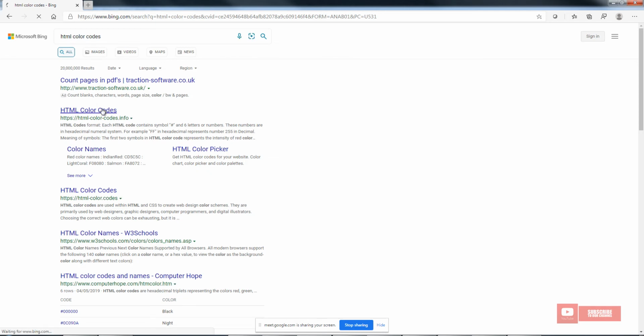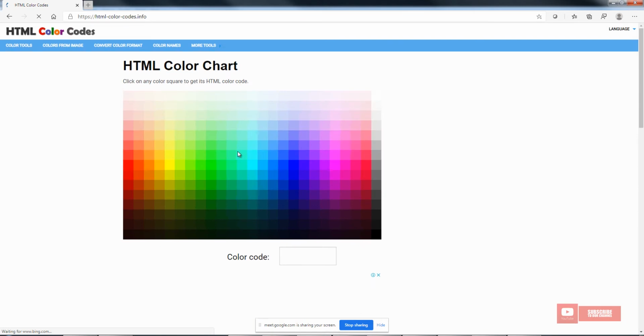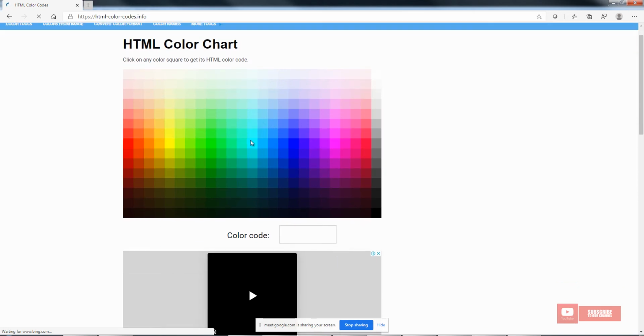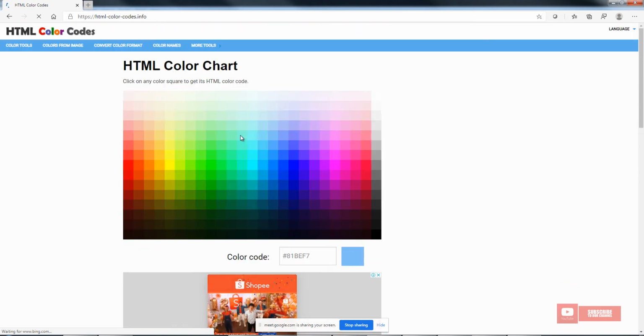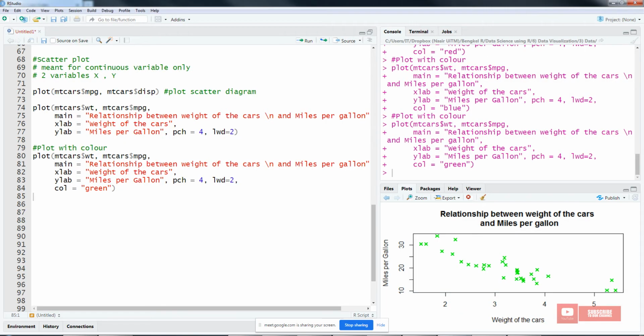So you can choose any color that you like. Let's say I like this color. Let's say I want to try to find pink color. So I just copy the color code and put it inside the argument. So it will change to pink.